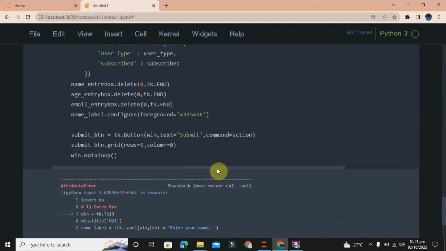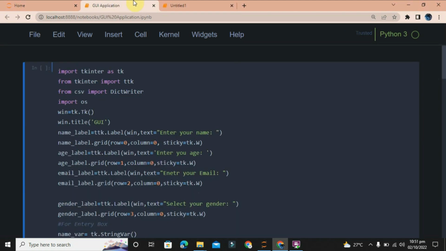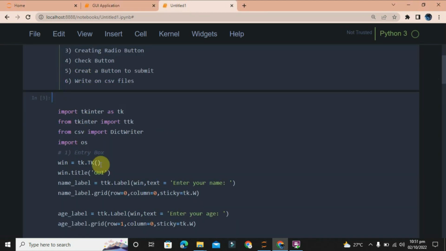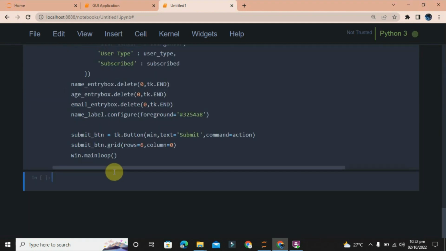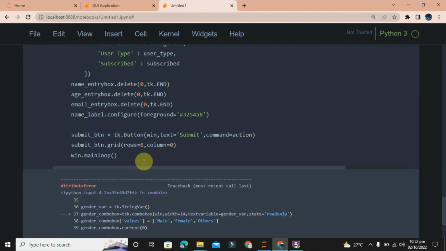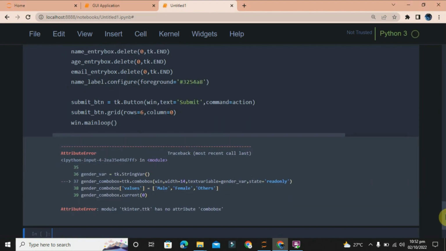Now what is it saying? tk.Tk. Alright, the K must be small here. The first T must be capital and the second k must be small. So be careful. And again run this program. There is something still.